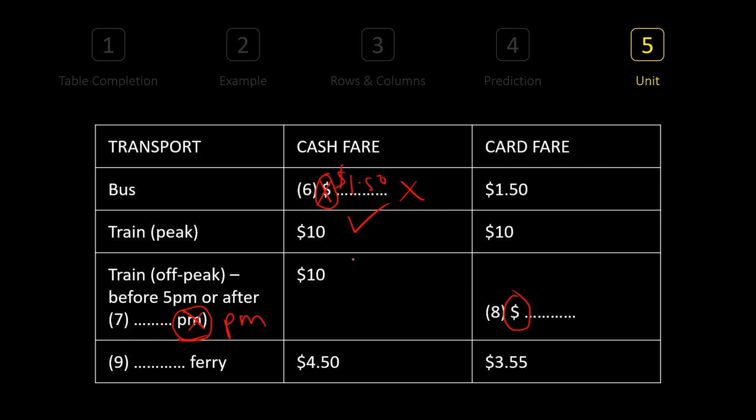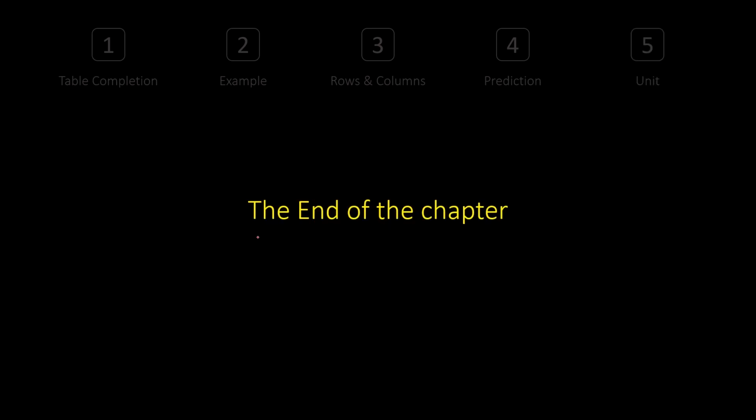One more thing I have to talk about is that the number of words mentioned in the instruction is also important. I didn't include it here because we have seen it earlier in question type 1, that is form completion. If you have not gone through it, please go through it. The number of words is important and you should know how many you can use. For example, here there's just 1 required in this kind of question, and hence we cannot write more than 1. Okay, cool. That's the end of the chapter.